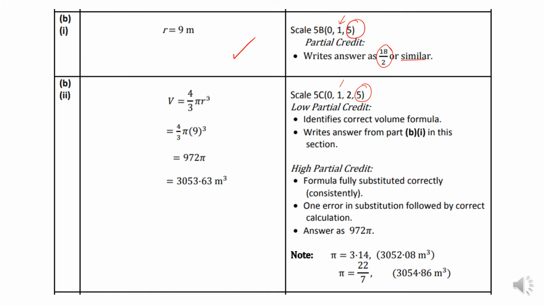You can gain 1 mark or 2 marks along the way. You get 1 mark if you wrote down the correct formula, so always write down the correct formula, or if you wrote down your correct radius, you get 1 mark. You get 2 marks if you put the right numbers in the right place, as in here. Note their answer looks slightly different to ours. It depends on what you use as your value of pi. So this is what we got, so we would get 5 out of 5.